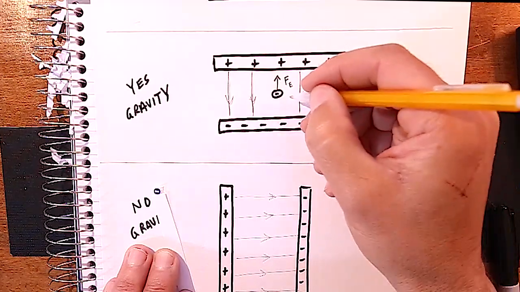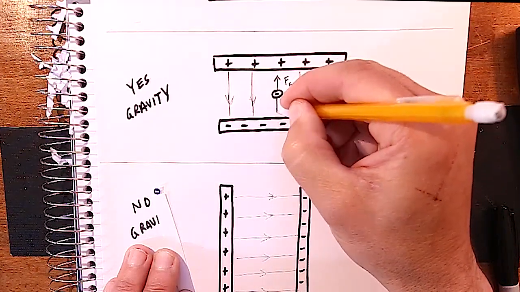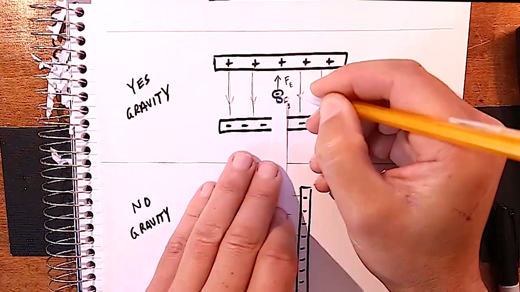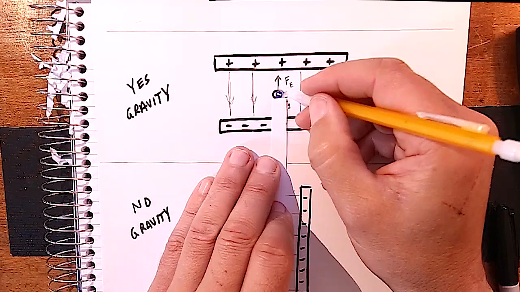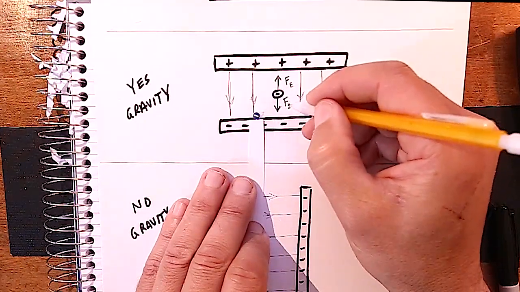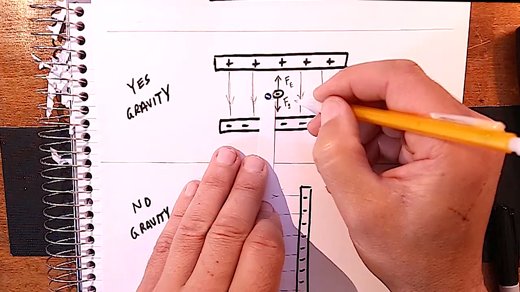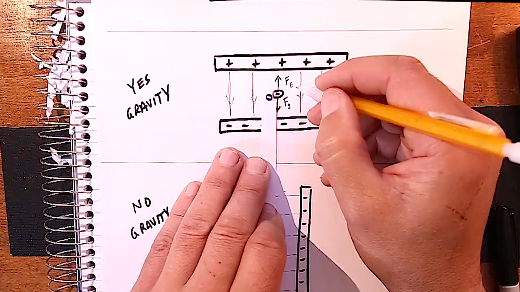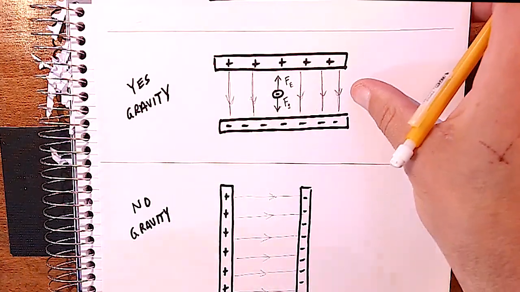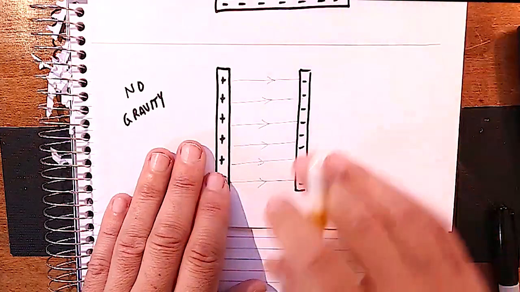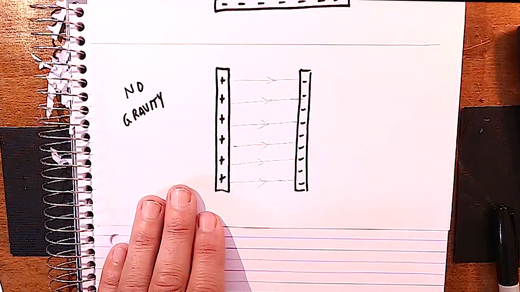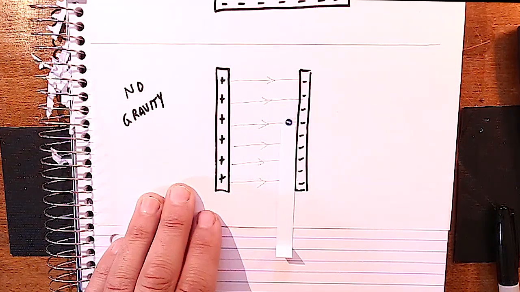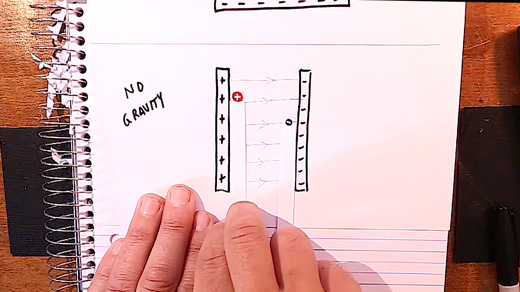Well, what if that force is exactly the same as the force due to gravity? Well, if that's the situation, this electron will just levitate. If the electric field force is larger than the force of gravity, it will accelerate up. And if the force of gravity is larger than the electric field force, it will accelerate down. Well, let's look at one more situation, and that is the situation where we will put a negative charge over on this side, and we will put a positive charge over on this side.